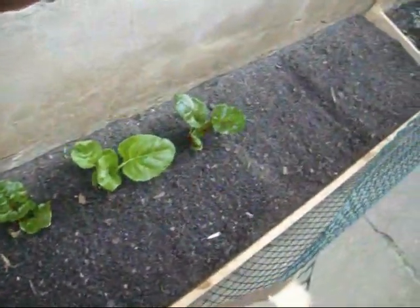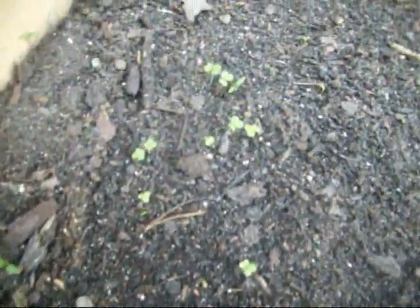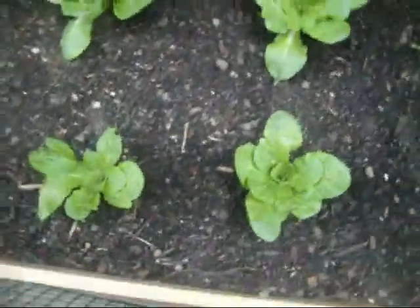Swiss chard is doing wonderful. Okay, and then this is another place where there's spinach. Okay, and then this right here is bok choy. Okay, definitely less leggy than what they were inside the house. So we'll see how this bok choy turns out. I didn't have a lot of seeds, so that's why it's only a few of them coming up. This is my Chinese cabbage here. There's nothing planted on that side.